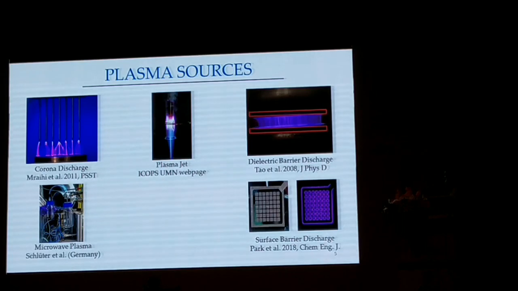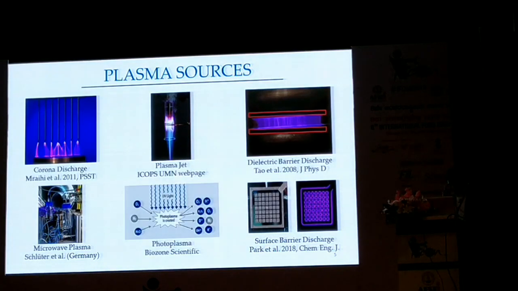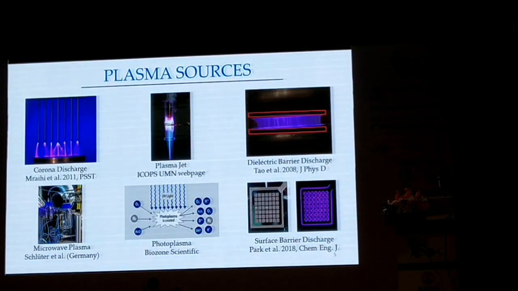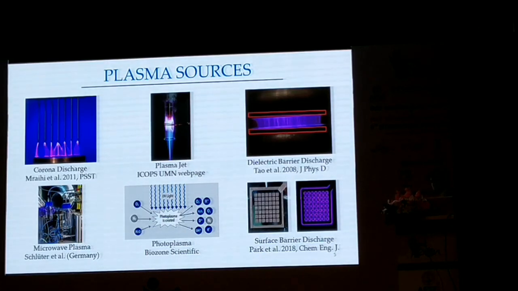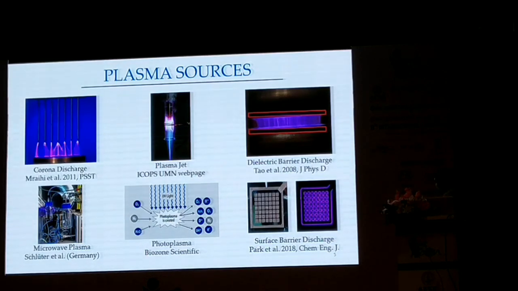We also have microwave plasmas, though they are not very common because they are thermal in nature and are less controllable. Some recent innovations also include use of high-energy ultraviolet light to break down and ionize the gas. Dielectric barrier discharges can only be operated using alternating current, not direct current, whereas the other sources - except the surface barrier discharge - can be operated using both DC and AC.